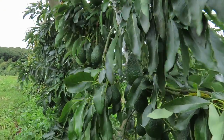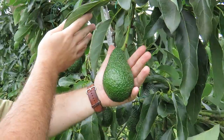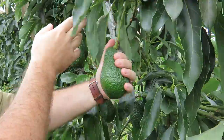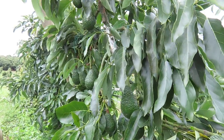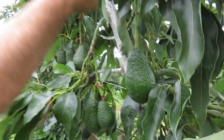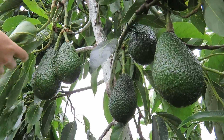We're about four weeks out from harvest and you can see the fruit size is actually quite nice — roughly a count 12 or 14 in a 4 kg box. The average fruit weight on Maluma is basically 280 to 300 grams. Noticeable about these fruit is that the size is relatively constant throughout the tree — you only have one or two smaller fruit, but it's a very consistent size.